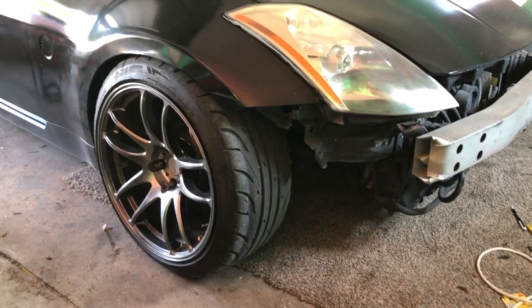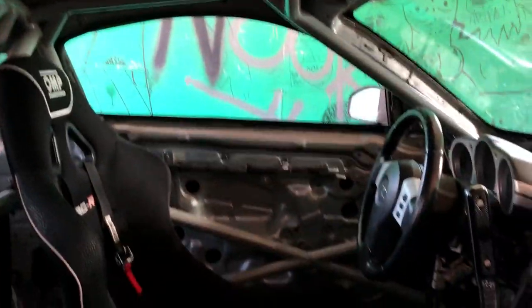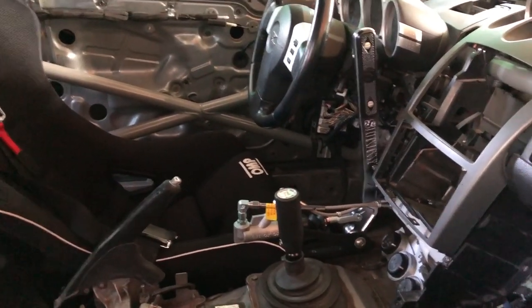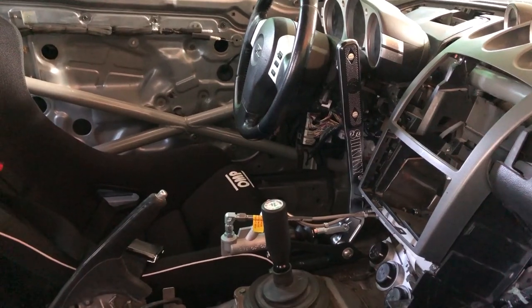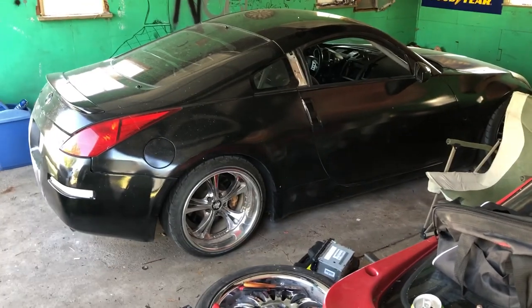Just kind of walking around my car, thinking about doing a little breakdown on it. If you guys are interested in knowing what's going on with it — it is super dirty currently — I should be washing it up tomorrow before the scrapyard meet. Just recently had a full cage put in by the man Dan, and I also just put that hydro handbrake in. Pretty excited for this season to finally start; our track's been underwater. If you guys want a little breakdown on this car, just put it in the comments.